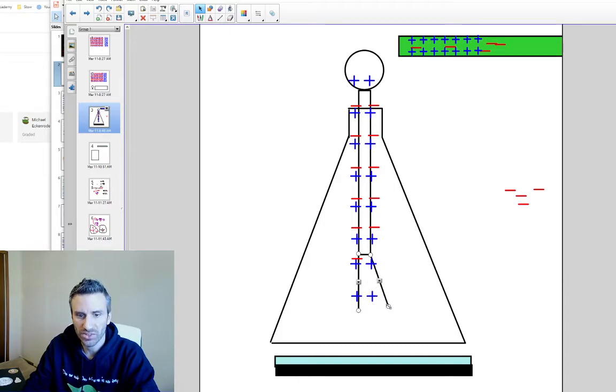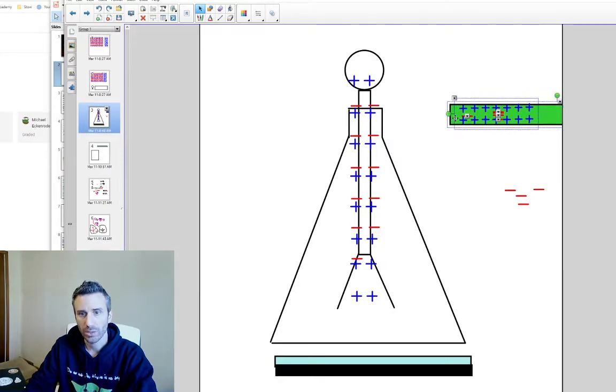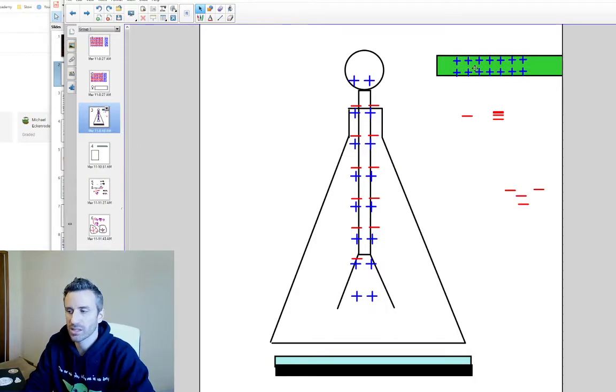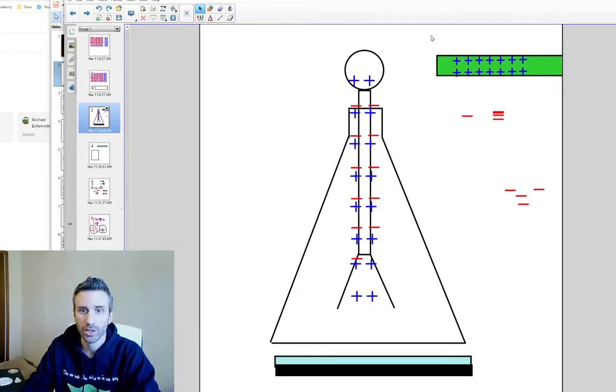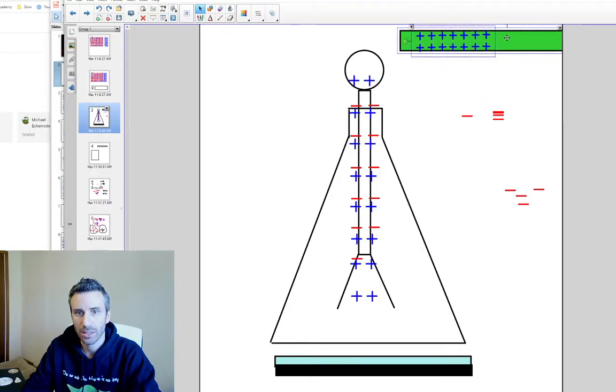And the leaves will separate, okay? The leaves will separate, and this time, when you pull this object away, the leaves will stay separated, okay? The leaves will stay separated. So they're going to stay separated like this. Now what you would do is you would take this object and you would recharge it. Okay, so you're going to take the electrons off of this object and make it just as positively charged as it was before.